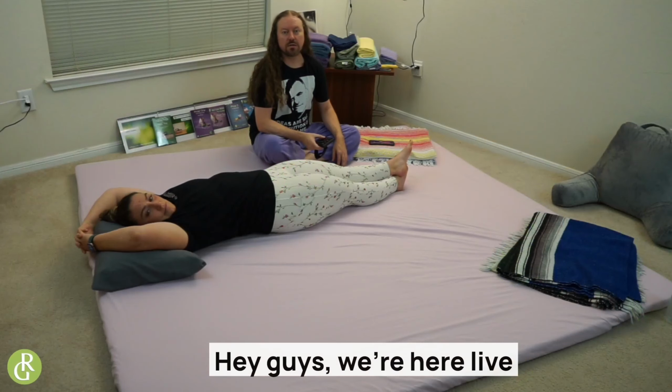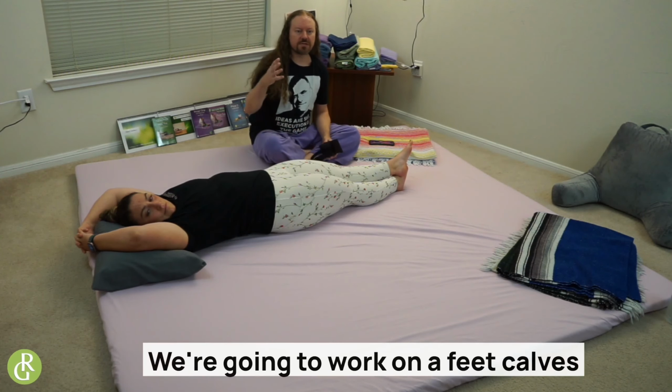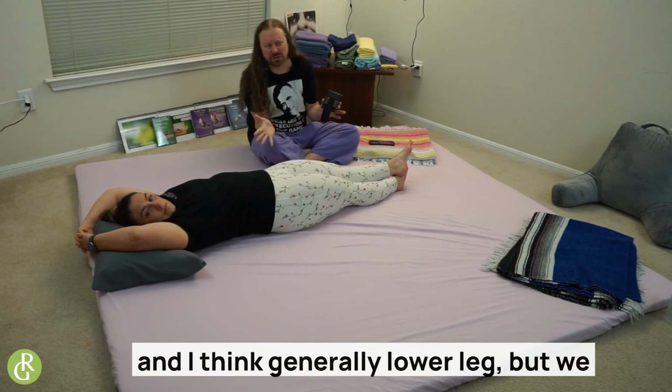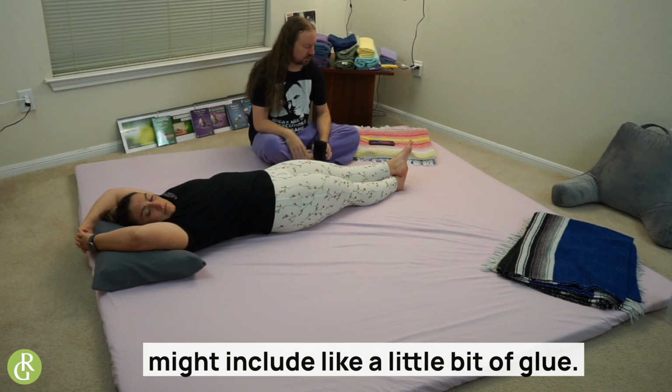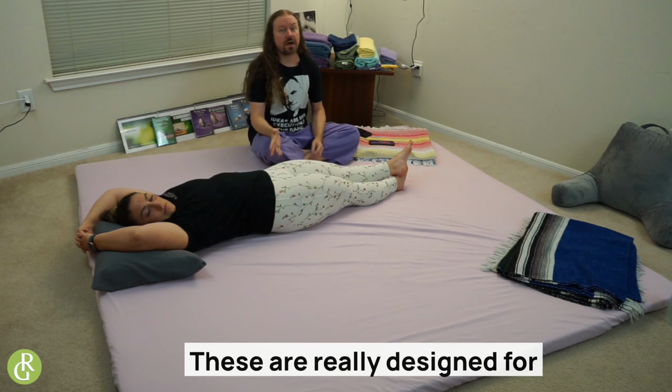Hey guys, we're here live at the Time Massage Jam. We're going to work on feet, calves, and generally lower leg, but we might include a little bit of gluteal work.